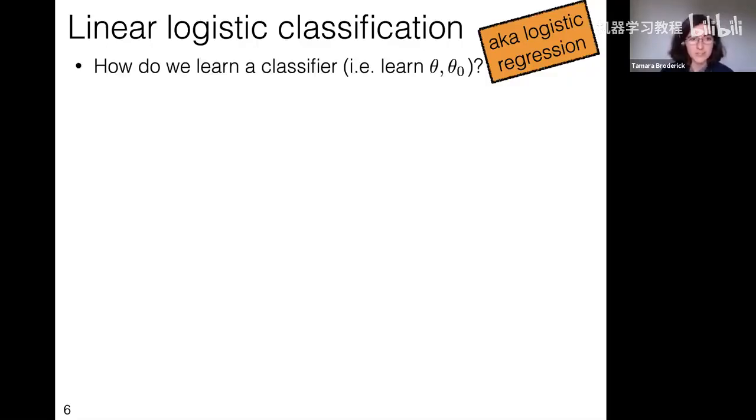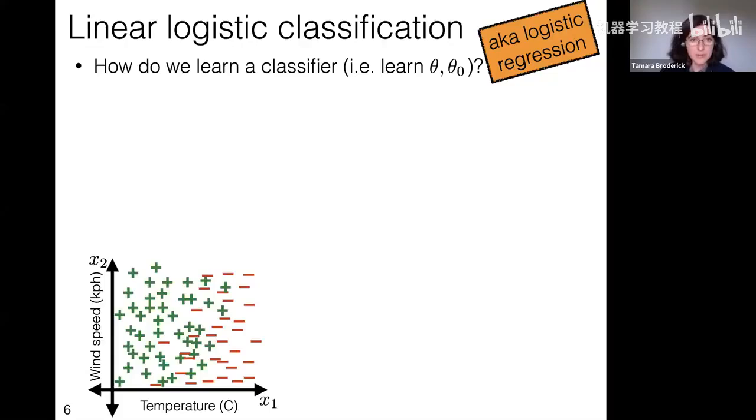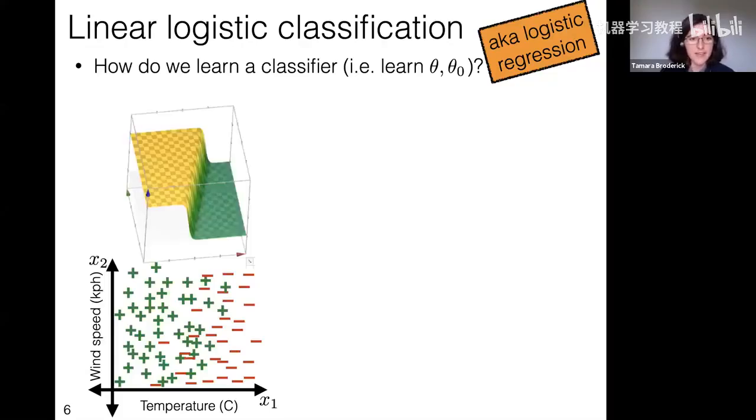Okay, so we have two big questions at this point. One, how do we learn a classifier? Suppose we have a bunch of data. How do we learn these parameters, theta and theta naught? And so the idea there will be, somebody will give us data, we'll have collected data, and then we're going to want to learn theta and theta naught. And we've already seen here that theta and theta naught actually describe this curve of probabilities, this sigmoid function.